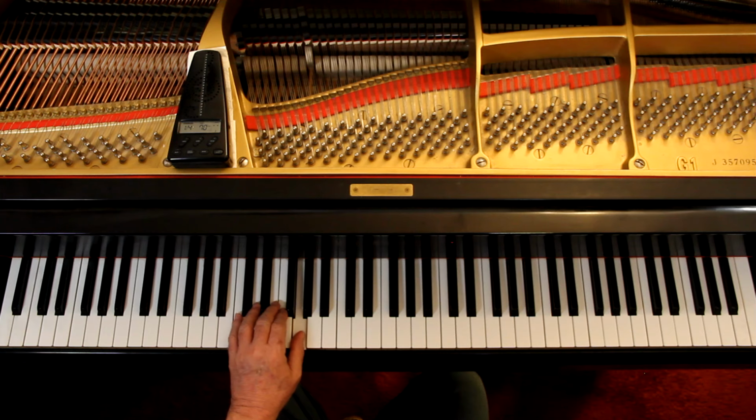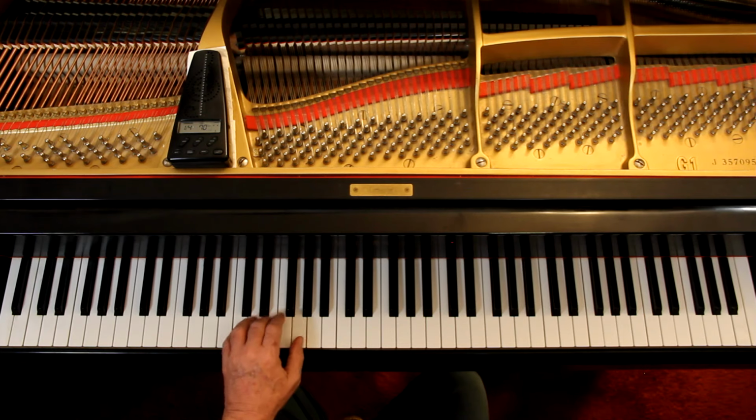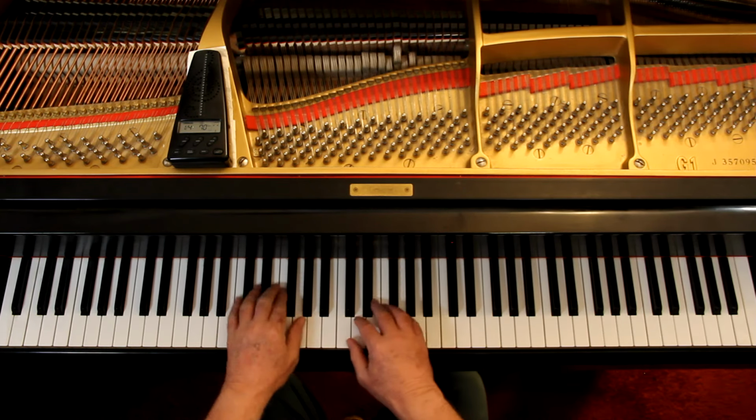1, 2, 3, 4. 1, 2, 3, 4. 1, 2. Top of page 27, you're in F position. Doing the same. Second line, G position, F position, C position. Oh, goody. Put the hands together. Well, just quarter notes.